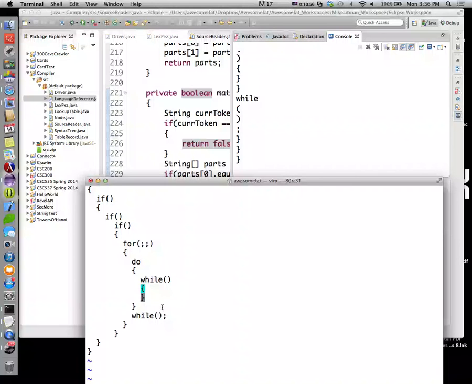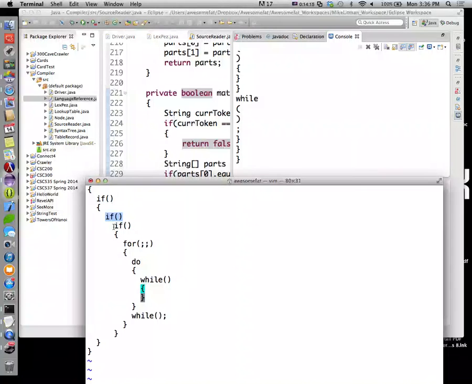Let's make sure this is syntactically correct code I've written here. This is a beginning of a statement. This is a statement with an opening. Corresponding closing is here. So what's inside of here should be a statement. Well, it is a statement. That's a collection of zero or more statements.